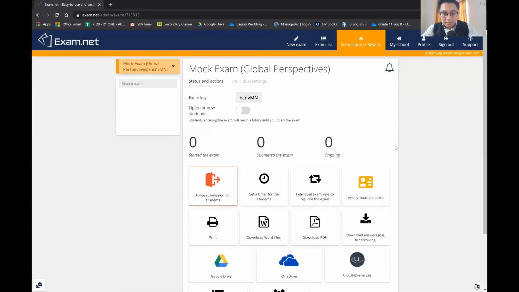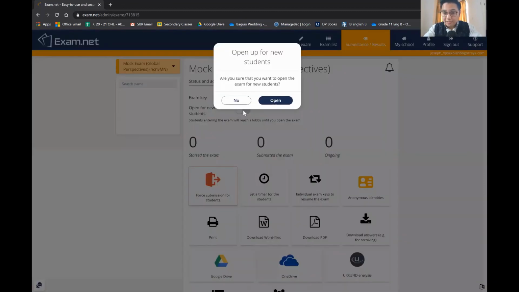And before they even start the exam, you give them the exam key and you open the exam for the students, for them to have access to the exam.